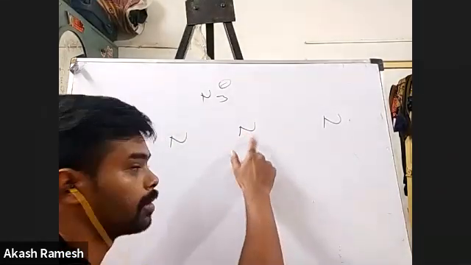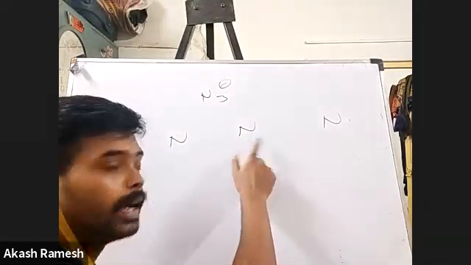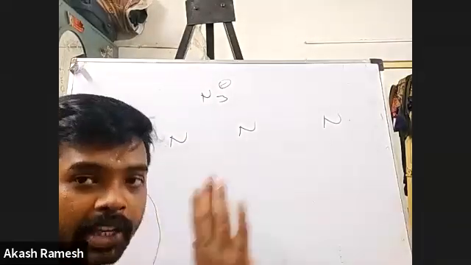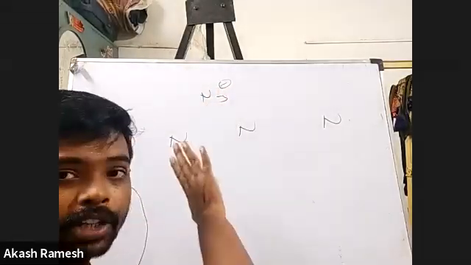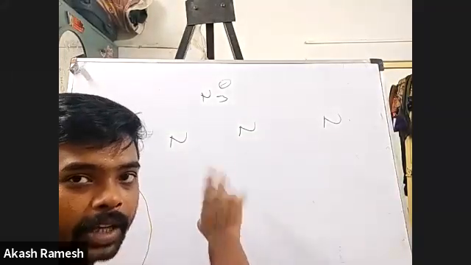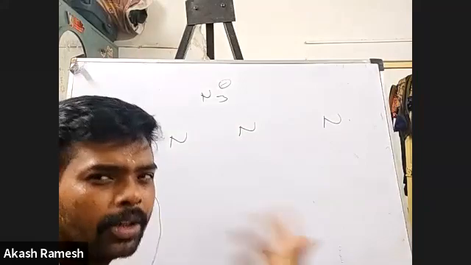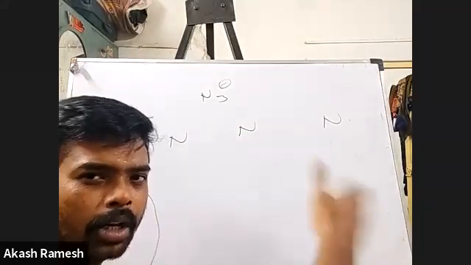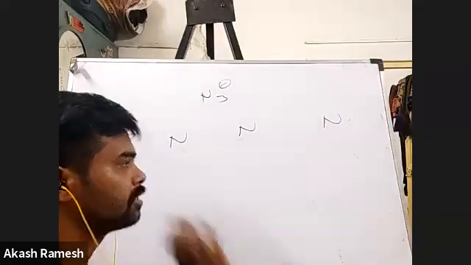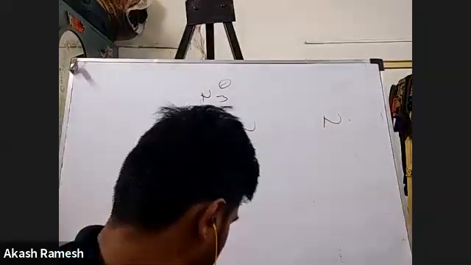This is the central atom here, so you should not put it here. Either you can put it here or here. Not only in this case, in any case, if you see a negative charge, it has to go to the side atoms, not the central atom. That is the first rule. Again, we'll see why it is like this as we go further. But for now, please understand that either this or this nitrogen atom is going to have a negative charge.